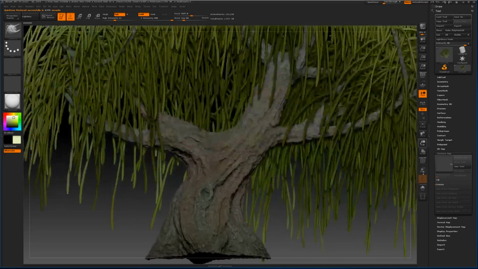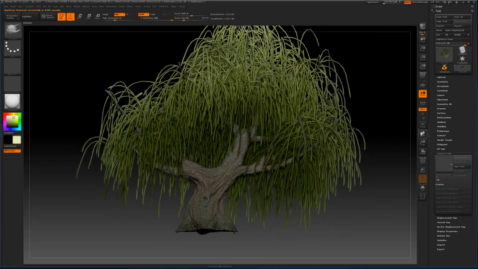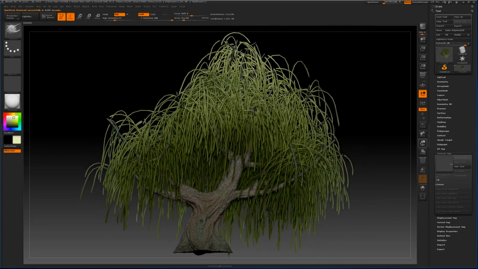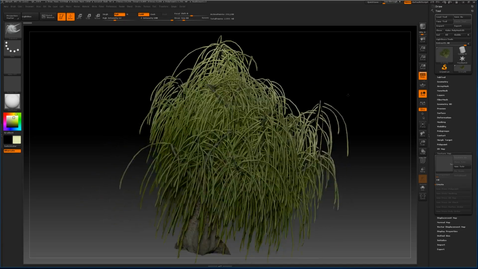So you can see I spent a little more time getting some detail in the tree. It still wasn't great, but it was just meant to be kind of fast. And the foliage up here, that was created in the same exact way, but I went back and I actually colored it very quickly by hand to kind of see what it would look like.